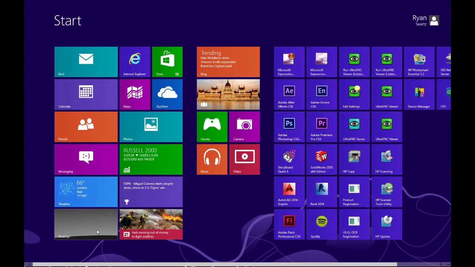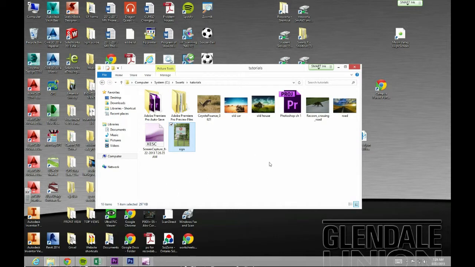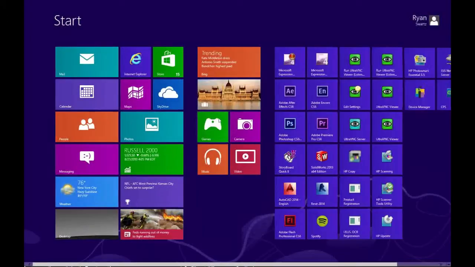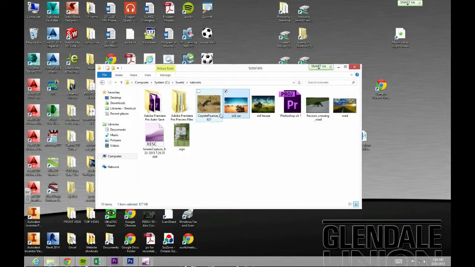The object of this project is to do a cleanup. So you want to create a landscape photo that's going to have one large object, and my large object is this beat up car. I'm going to take this car out of this picture. So you will use the coyote and the raccoon as your small objects. I'm going to use the house as my landscape, and this beat up car as my large object, and then I have a sign.